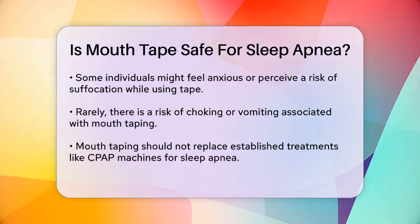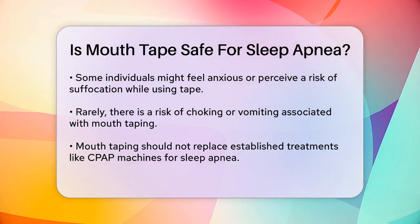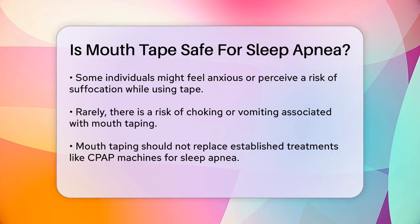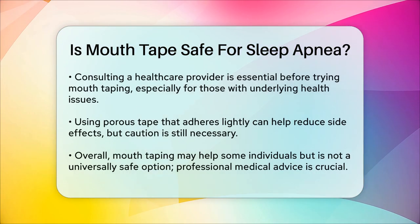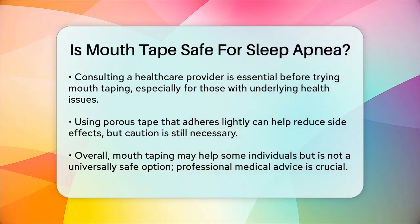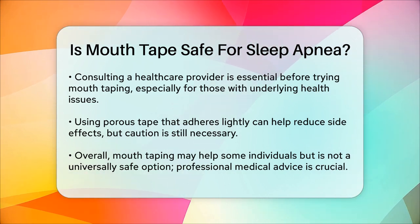Before trying mouth taping, it's crucial to consult with a healthcare provider. They can help determine if this method is safe for you, especially if you have underlying conditions that could be exacerbated by mouth taping. Using porous tape that adheres lightly to the skin and is easy to remove can help minimize side effects, but it's still important to be cautious.